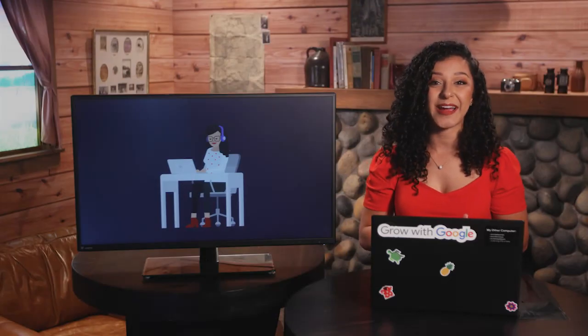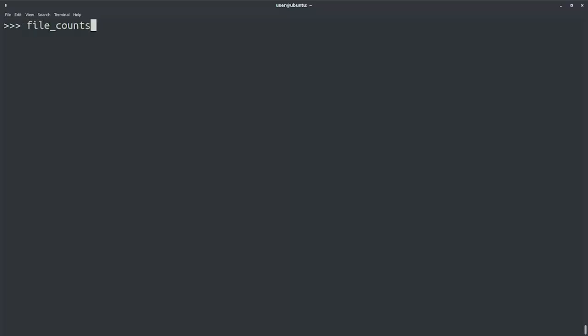It probably won't come as a surprise that, just like with strings, lists, and tuples, you can use for loops to iterate through the contents of a dictionary. Let's see how this looks in action. So file_counts = {"jpeg": 10, "txt": 14, "csv": 2, "py": 23}.